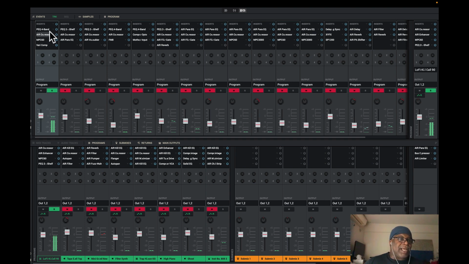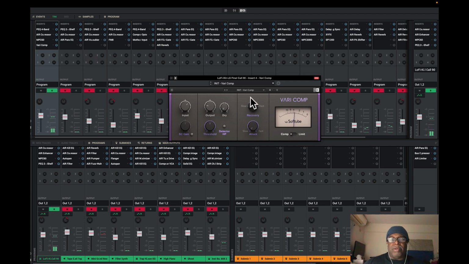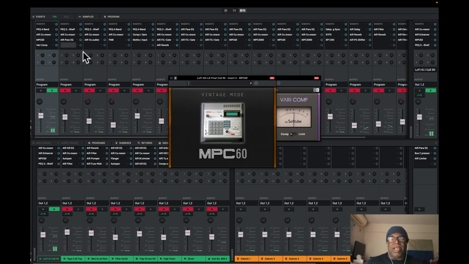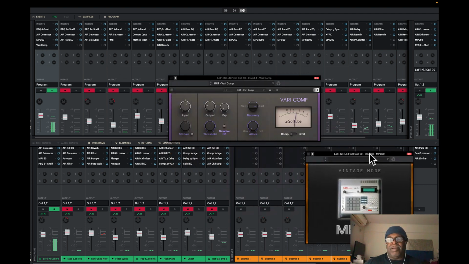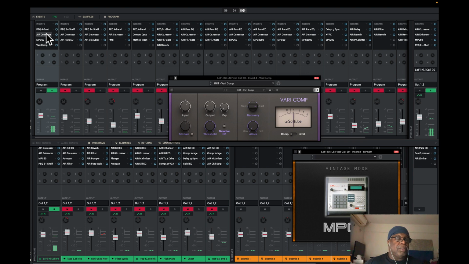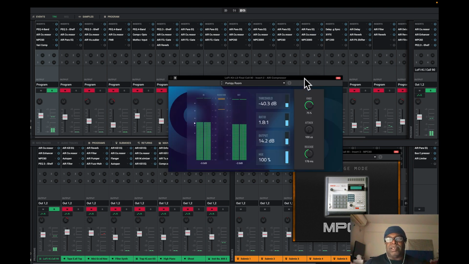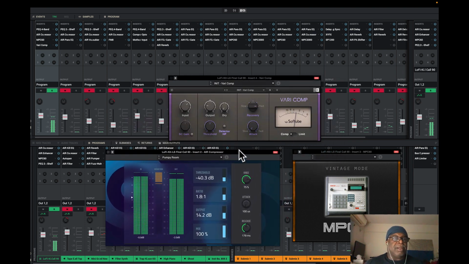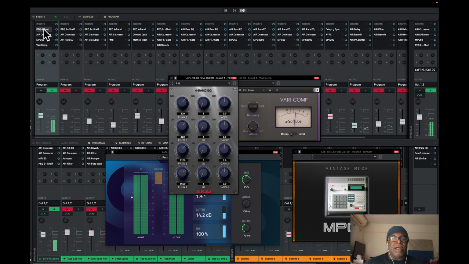Now here we've got some elements. I've got a variable compressor right here, right? We've got MPC 60 vintage mode. We've got a compressor, to give it some pumpy room right in there. And then we've got a 4-band EQ.